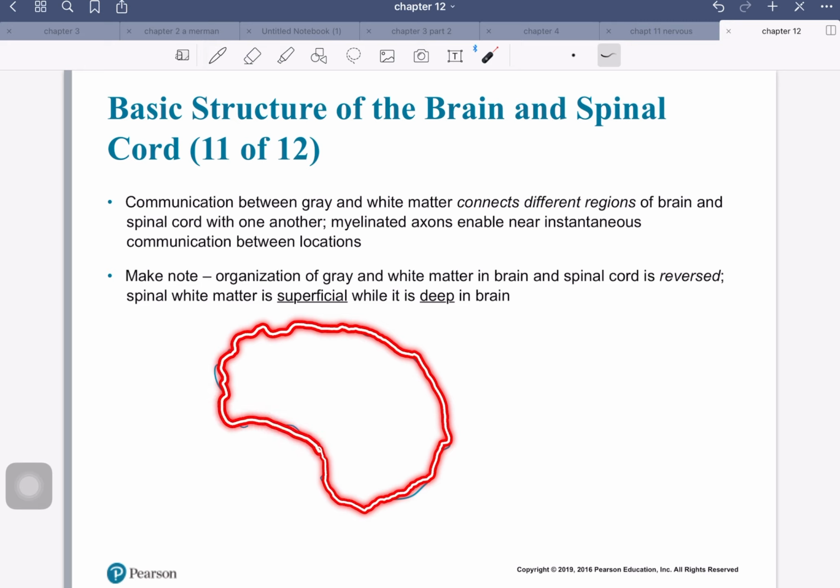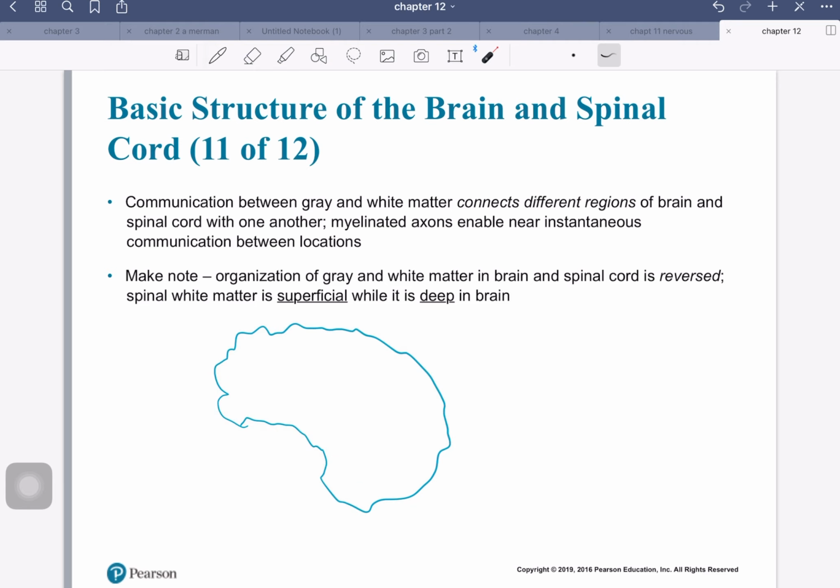And also in the brain, we have islands of gray matter that are deep within it, which are associated with things like nuclei. So when I'm looking at the brain, it's mostly gray matter on the outside with islands on the inside. Now what's deep within the brain? We have a lot of tracts, and these are myelinated tracts that are carrying information from one area to the next. Because there are a lot of tracts that have to carry information from, say, this part of the brain to that part of the brain, so they can work together to process.